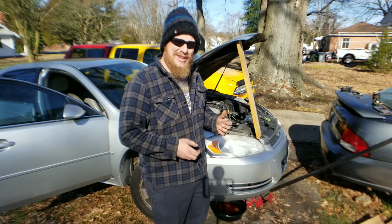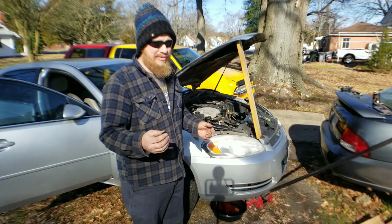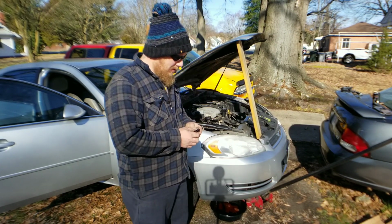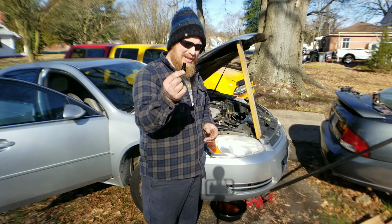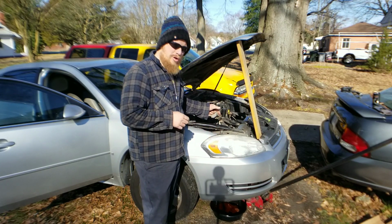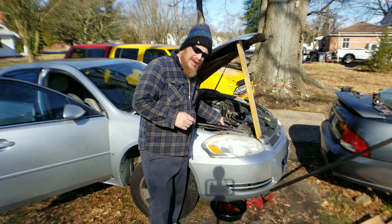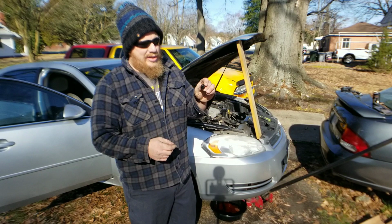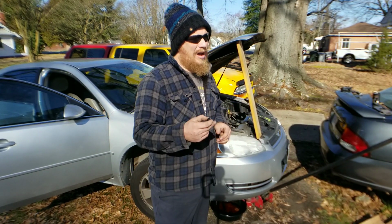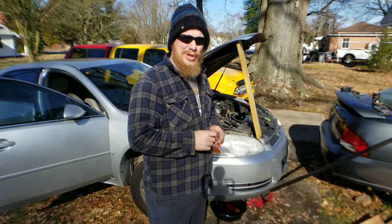All right, I went ahead and got the negative side of the battery taken off, and found out this car needs a new battery. It's got a bad cell. I got the drain plug out as well. It's going to be on the passenger side, lower right. You don't have to take the plastic off. You can actually reach down from above and twist it. Okay, remember, lefty loosey, righty tighty. I used some needle nose pliers to get it loose, and then I could turn it by hand.